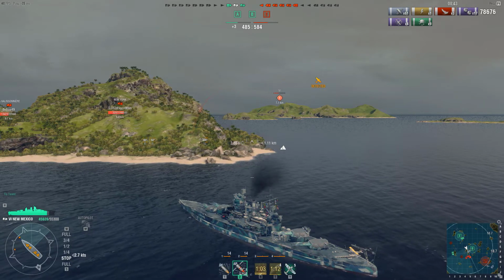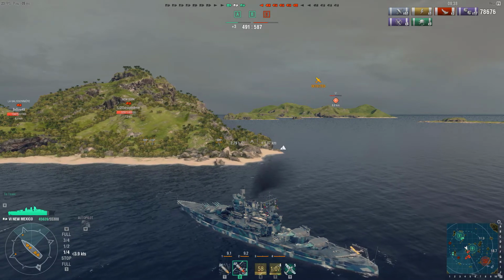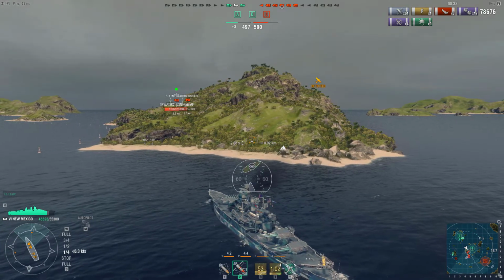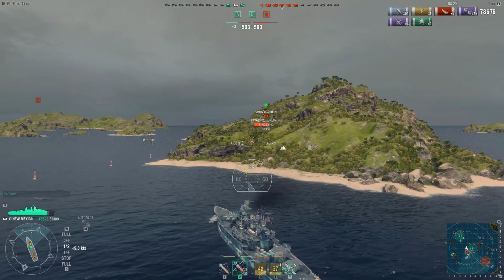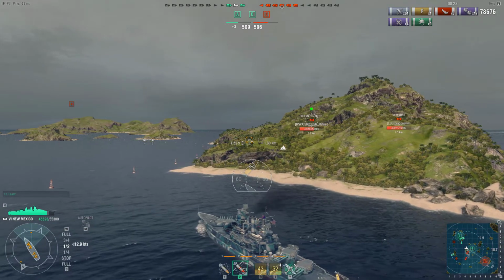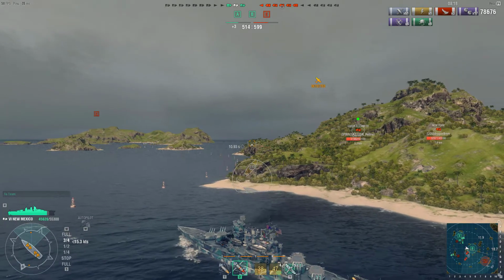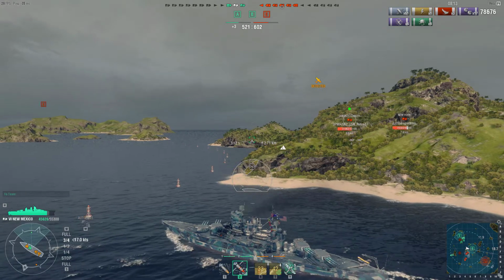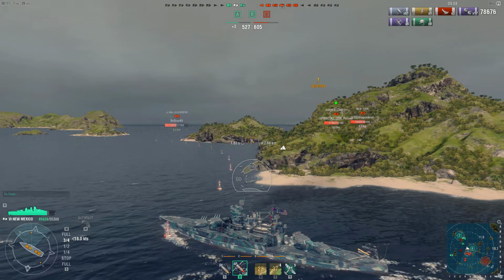So while I'm sitting here waiting to see what's going on with these guys, letting the guns reload, I'm starting to get my guns pointed over the other side, and I'm going to go after them. What I don't want to do is present my broadside to them and get citadeled. So while I'm turning enough to get around the point here, I'm also going to turn back to the starboard side and try and minimize the angle.